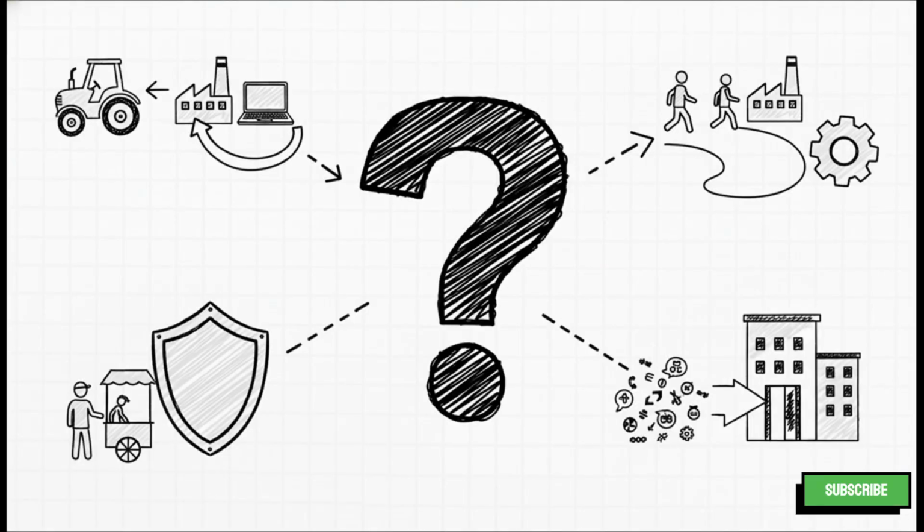And the questions are just huge. How do we create enough good, productive jobs in our cities to give a real future to people stuck in disguised unemployment in the villages? How can we possibly build a safety net for the millions and millions of Kamals out there? How do we bring more of our economy out of the shadows and into the formal system with all its benefits? As a future administrator, these are the exact questions you will have to grapple with.